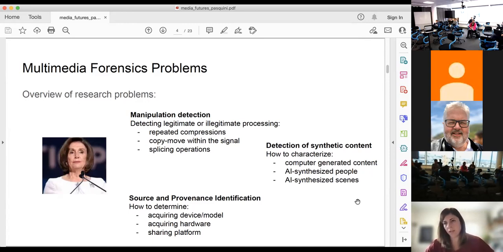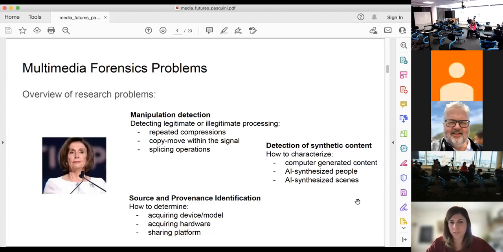This can entail processing that can be considered legitimate or illegitimate according to the specific application scenario. What is fine or what is wrong in manipulating a certain signal depends on the application scenario. But within this problem, there are several manipulations that can be detected, and in turn several techniques that can be applied.